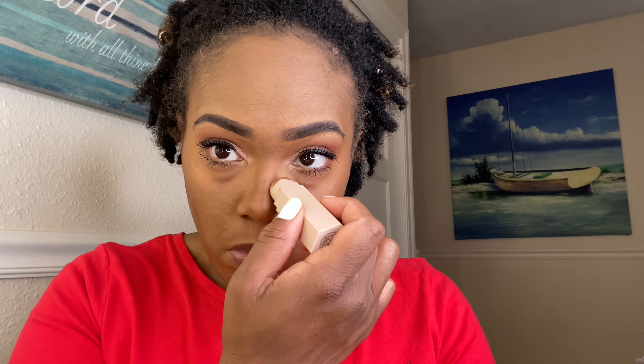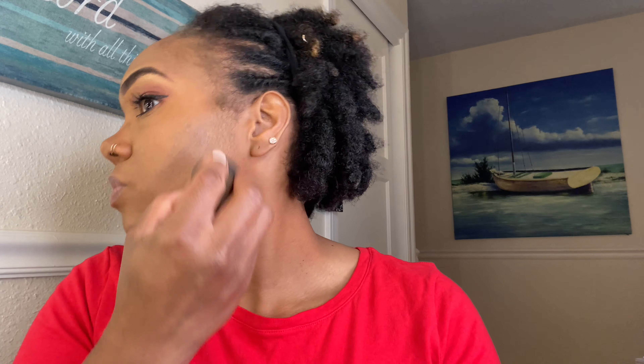Now I am contouring. This is my second time contouring ever. I've had these contour sticks since they came out and I never contour in real life. I don't even know if I did it right, but I guess it came out pretty good. I like the fact that they weren't super harsh dark lines, because my blending game with these sponges is not the best. Like I said, I'm not a professional — I just like to play in makeup. So I'm blending, blending, blending, and it does chisel your face a little bit.